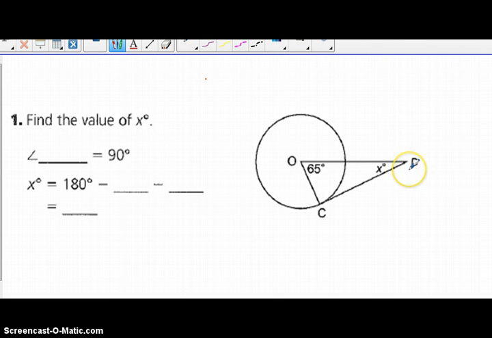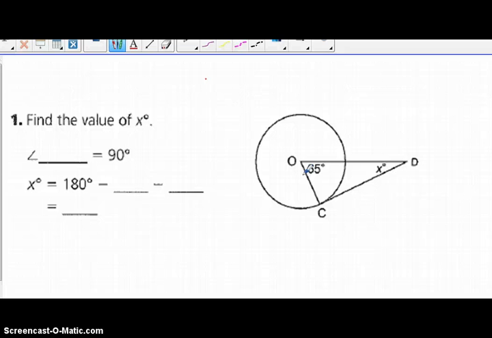In a triangle, it's important to remember that the total of all the angles added together, so you have 3 angles in a triangle, must add up to 180 degrees. Okay, so no exceptions there. It's always going to be 180 degrees. It doesn't matter if it's an isosceles, a scalene, a right triangle, it doesn't matter.